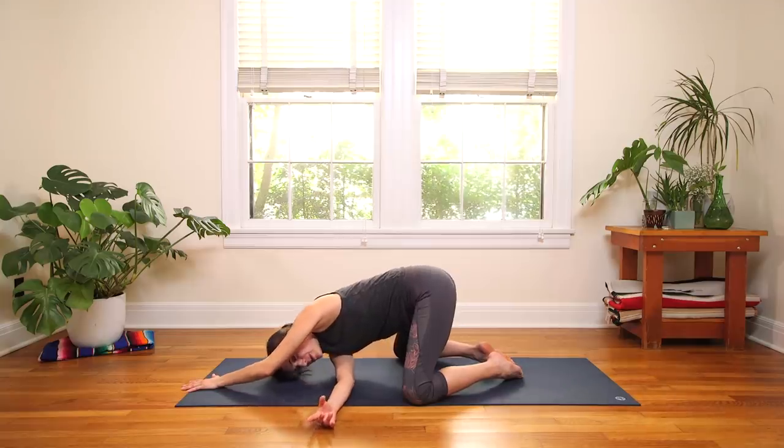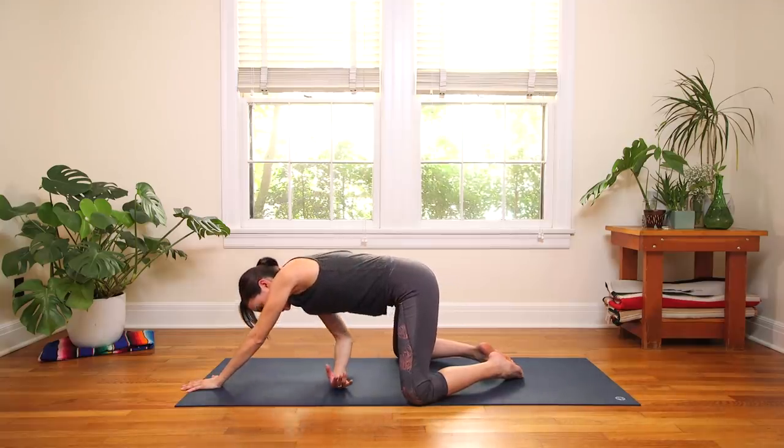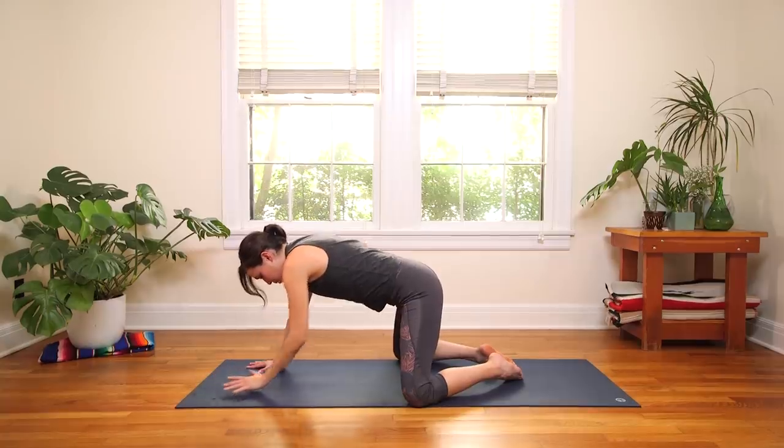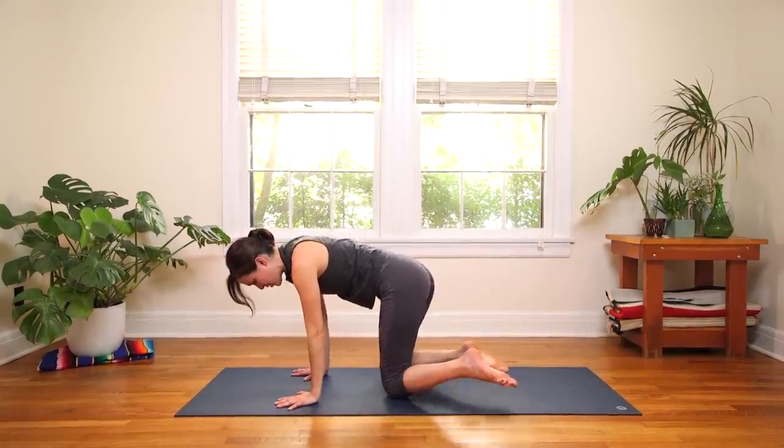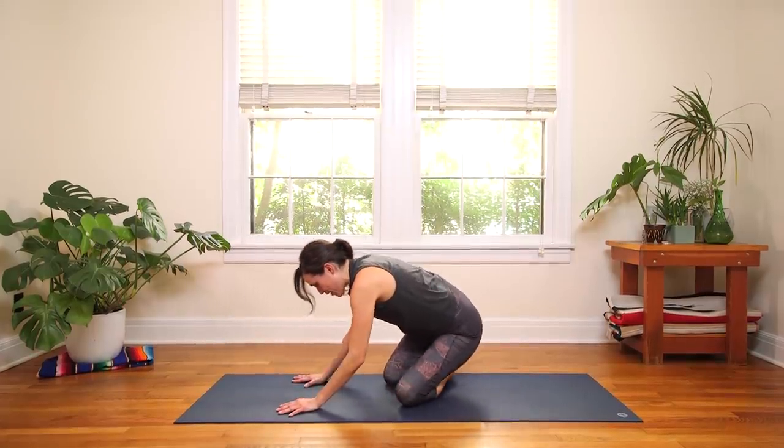Navel draws in and up. We try to move from our center and come all the way back to all fours. Walk the knees underneath the hips. Swing the legs to one side. So swing the toes to one side and come all the way to a seat.